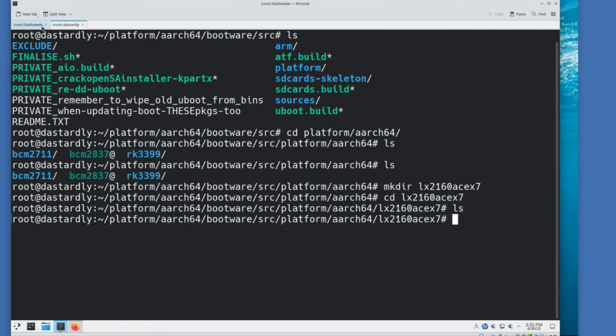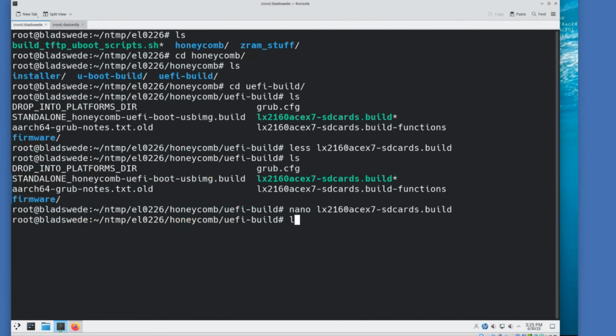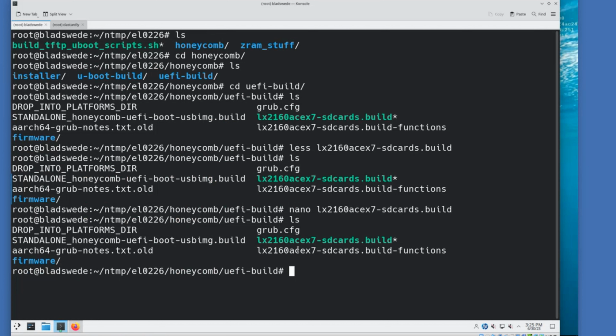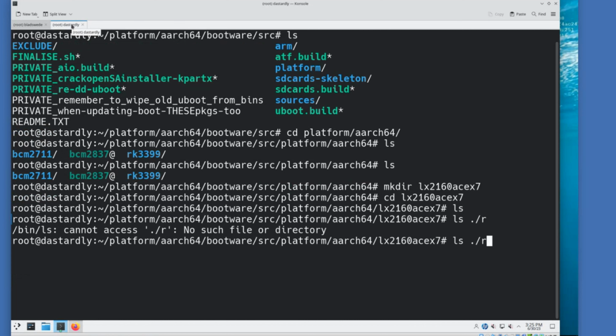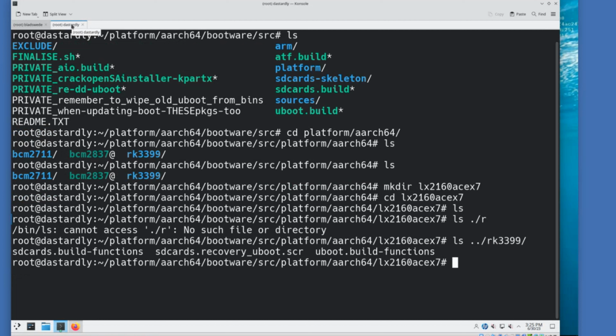So, okay, and then copy, yes, that, and just make sure you rename it to just sdcards.build. Yeah. Oh, I see. Okay.